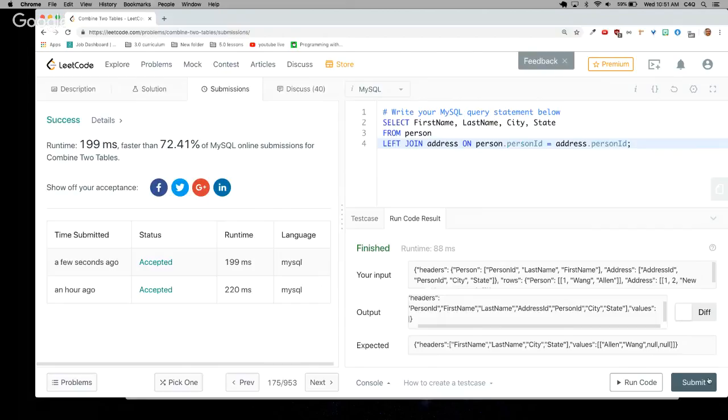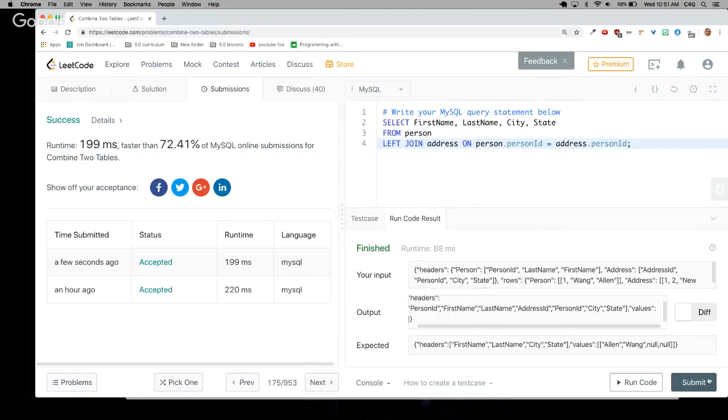Even though the IDs match for a join of two tables, why did you give us the null values? Great. So the question is, well, address has person ID, and person has person ID. The question is essentially, why are we using a left join instead of just a regular join?